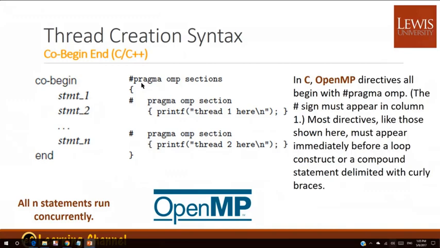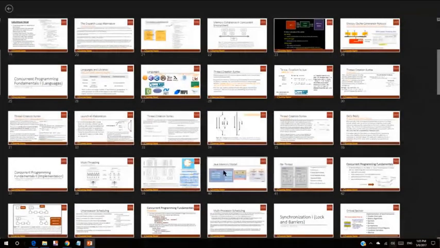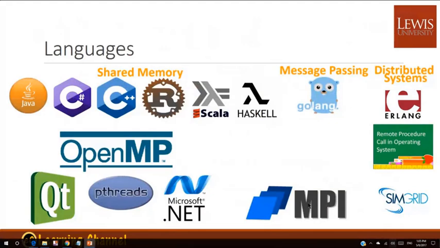And in C++, we have a pragma, and this pragma needs to call OpenMP. MP probably means multi-threading programming. And sometimes this is very confusing. In the previous one, we have the Message Passing Interface. Message passing and multi-threading programming actually share the same shell name.